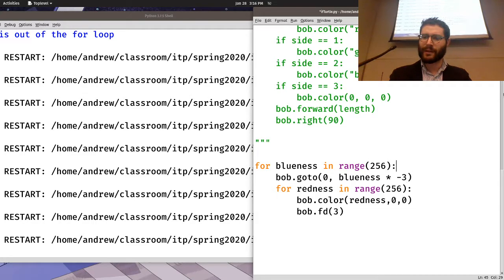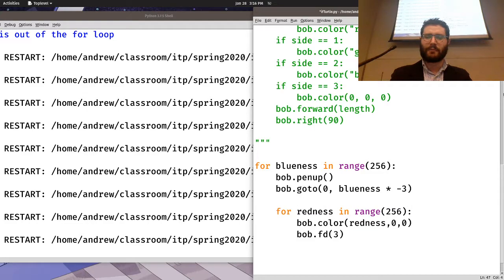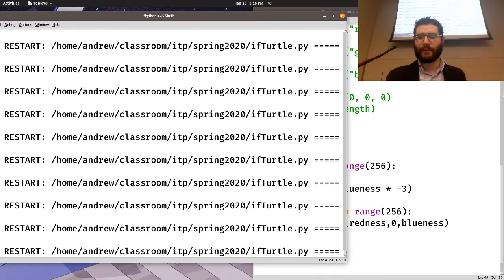Blueness times -3, bob dot pen up over here. So pick up your pen, move to the center, and the coordinate equal to your blueness times -3. And then Bob dot pen down, because now that you've moved to that appropriate line, I want you to draw a line of the set redness and blueness.